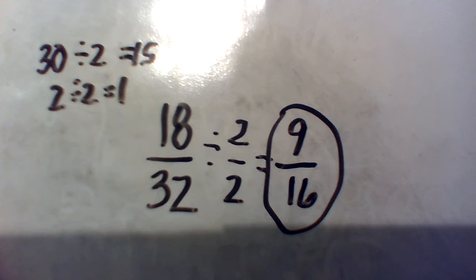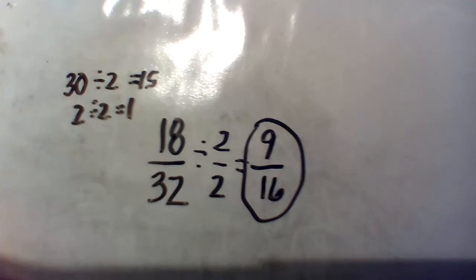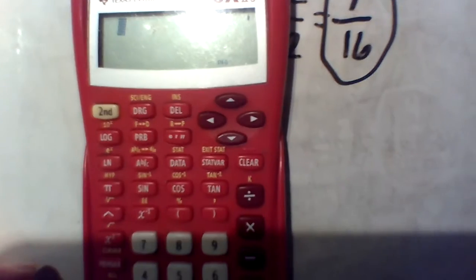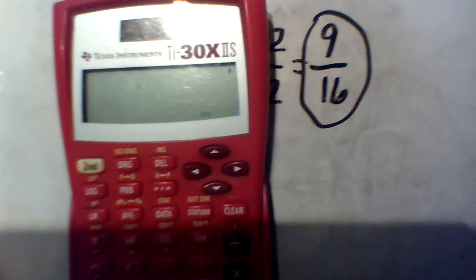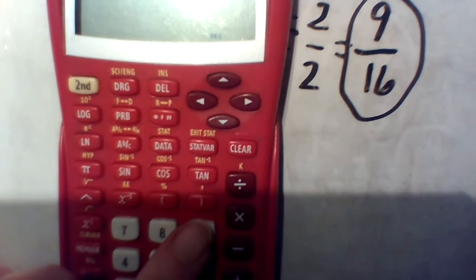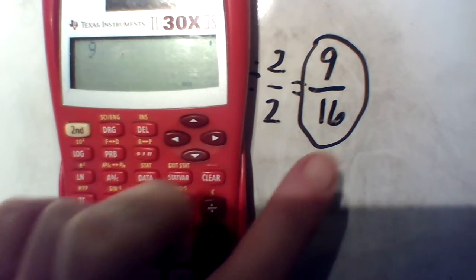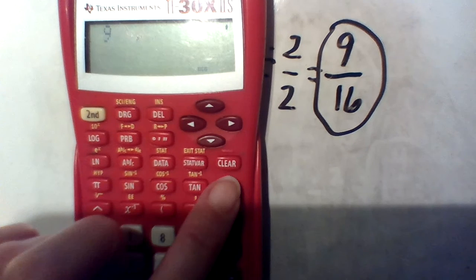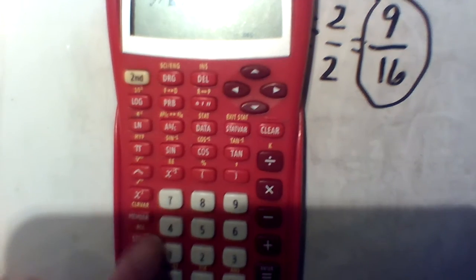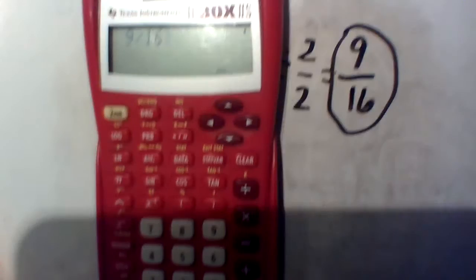The next thing I want to show you, though, is just the quick review when we do our calculator. Okay, so when I bring that in. Now, 2 ways. Let's see if I can get rid of this dumb glare. Sorry, everyone. Okay, so in order for me to do that, I have my 9. And I'm going to put it this way, because if I wasn't sure, 9 divided by 16. So my 1 and my 6. And then I'm going to hit my equals.